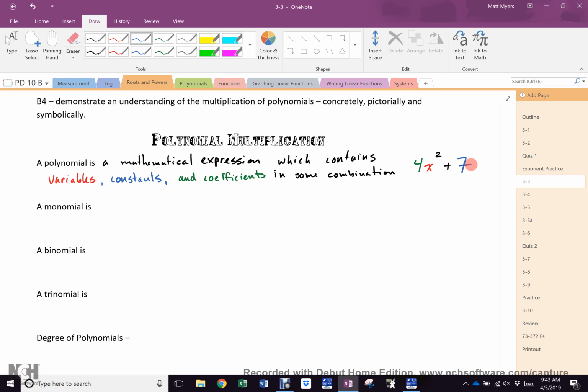All right? Now, the first thing you all need to know is when I write that, there's no answer. Okay? Because there's no equal sign. The only thing you can do with polynomials is change the way they look through simplification. Okay? There is no answer until there's an equal sign. That is why I use the word expression. Everybody cool?